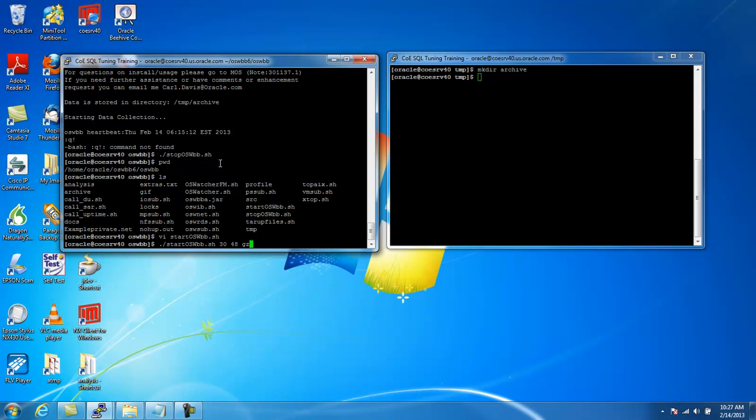If you don't want to do any compression, you can say none, and then specify the fourth parameter to point to the new location of the archive, which in our case will be /temp/archive. Okay, and let's let it run.